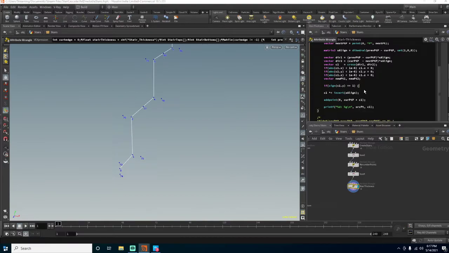Let's go ahead and make a new point 1 equals curve point.